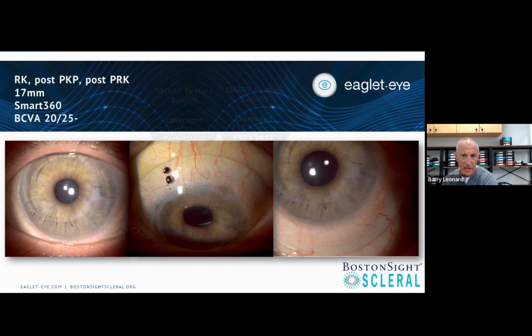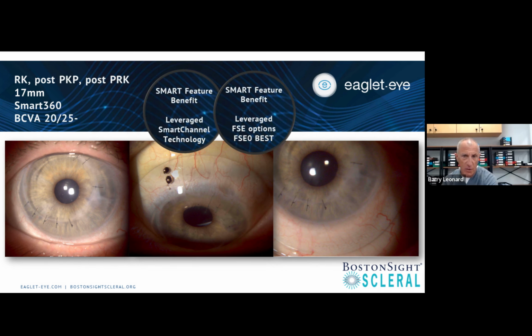We did leverage that front surface eccentricity value. We also put some smart channels. I like to, on all grafts, put smart channels in to reduce the suction on these lenses. I'm a referral center for lenses, and I get a lot of compliments from the corneal surgeons when they look at these patients down the road, 6 months, 12 months, years down the road, and they say, "Wow, these grafts look healthy and happy." When we get a good fitting lens, and we get these channels, we're going to get good happy eyes.